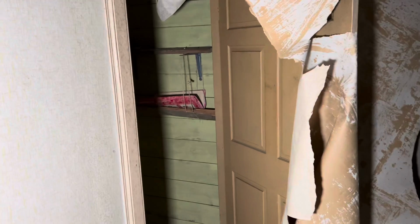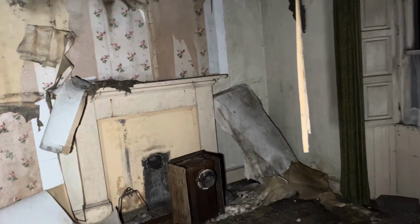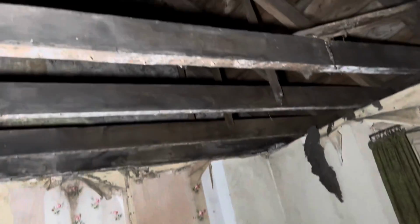Oh, there's not a great deal in here, I don't think. See what I mean? We've lost 2 rooms, which means now this potentially amazing Explore has become a bit of a letdown. See, there's nothing even in here. What a shame. This might end up having to be a midweek video, I think, for you. An extra one. At least you're getting an extra Explore, because this wouldn't normally.